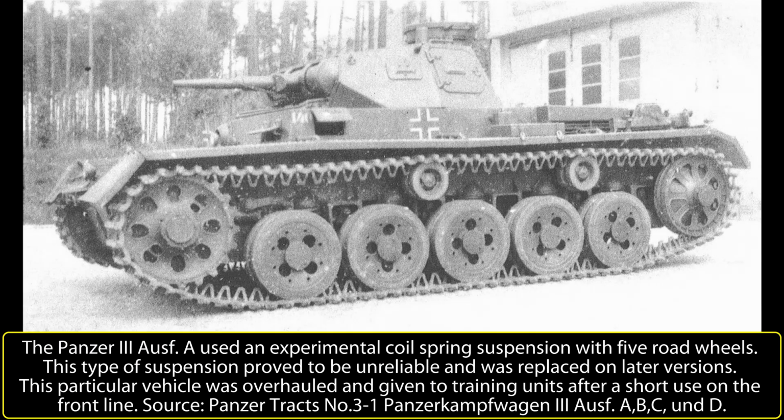The Panzer III Ausf A suspension consisted of 5 large road wheels placed on each side. These were suspended using swing axles with coil springs which were mounted on box assemblies. The first series of Panzer III used only 2 return rollers per side. At the front were 2 drive sprockets, and on the back of the hull were 2 idlers with adjustable crank arms. The tracks used on the initial production Panzer IIIs were 360mm wide and were connected using pins. The ground clearance of this vehicle was 35 centimeters.